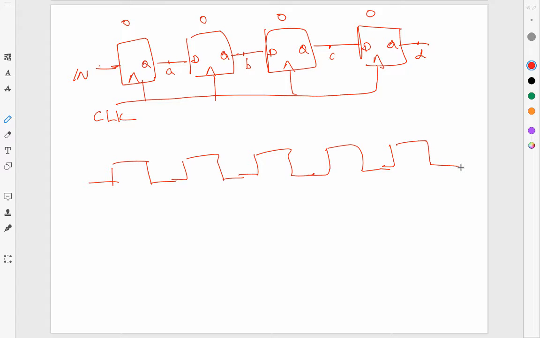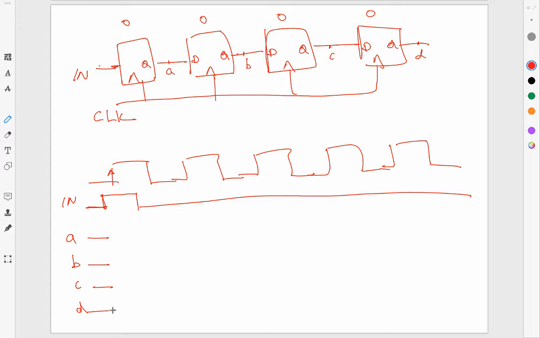Let's say in looked like the following. And I want to draw A, B, C, and D.